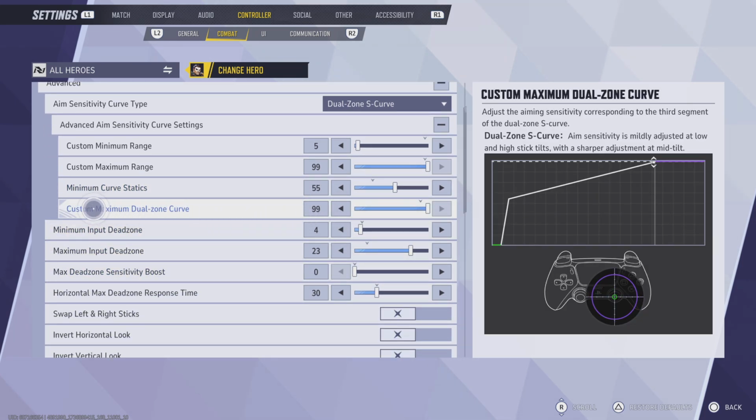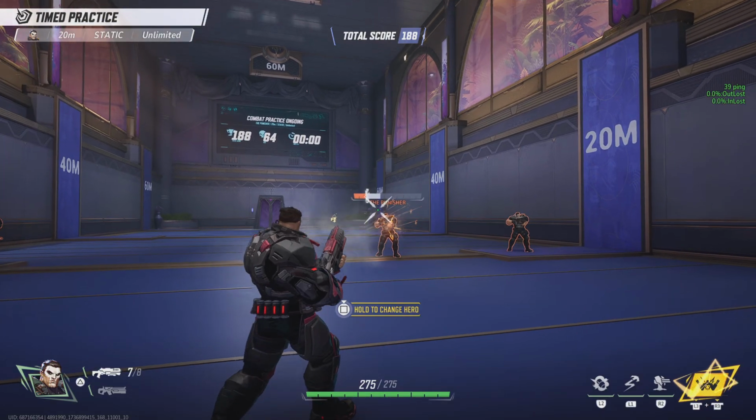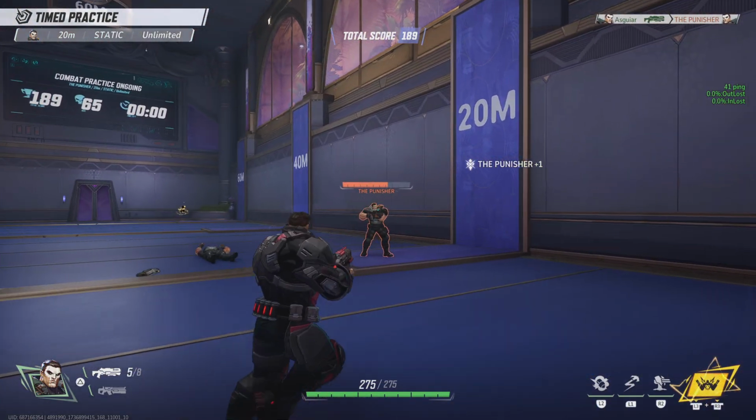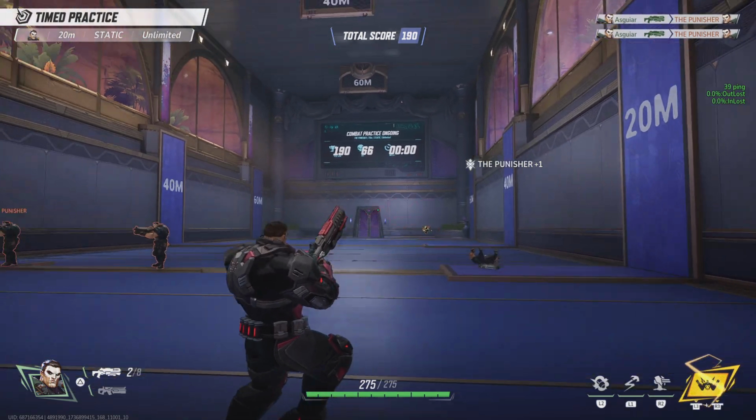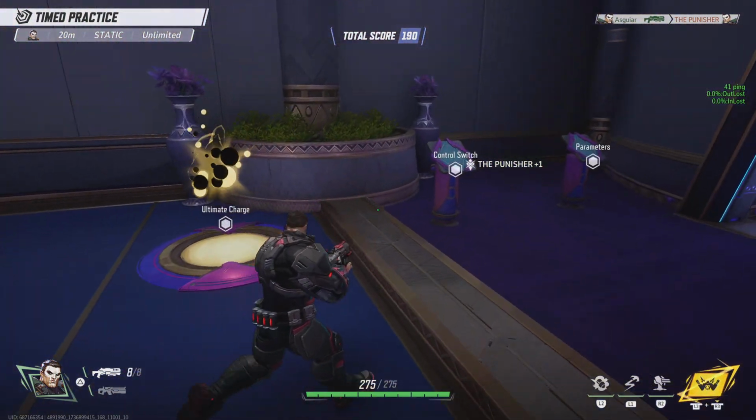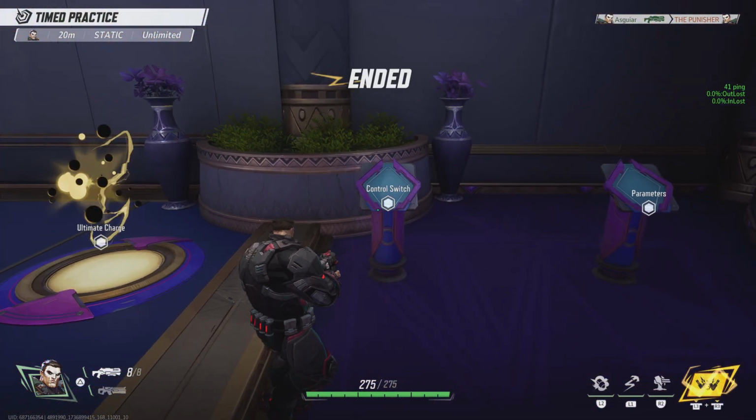And then the custom maximum dual zone curve. Aim sensitivity is mildly adjusted at low and high stick tilts with a sharper adjustment at mid tilt. So it just makes it feel better overall when you're trying to track someone who is an air target.